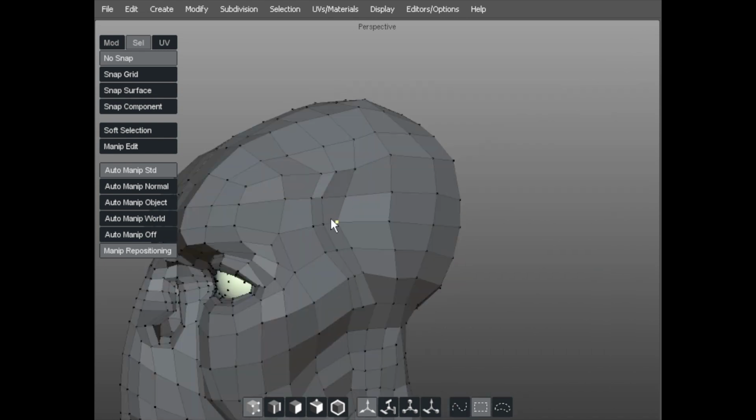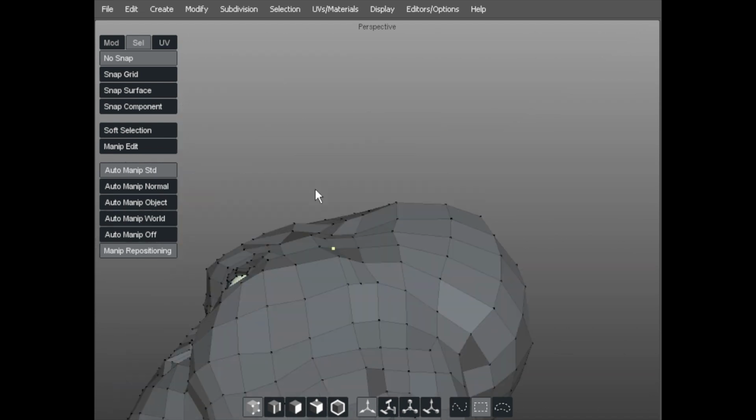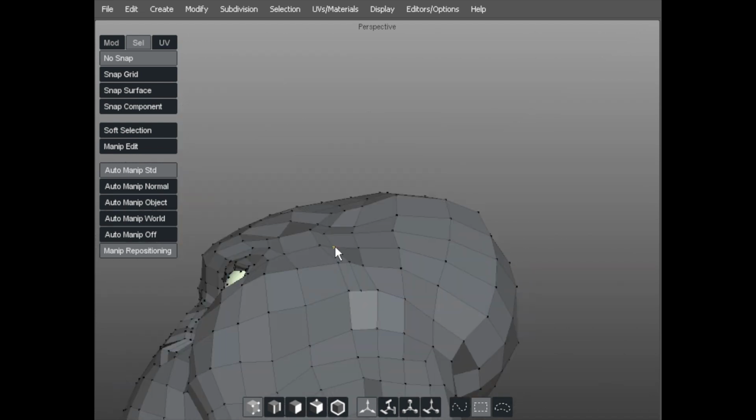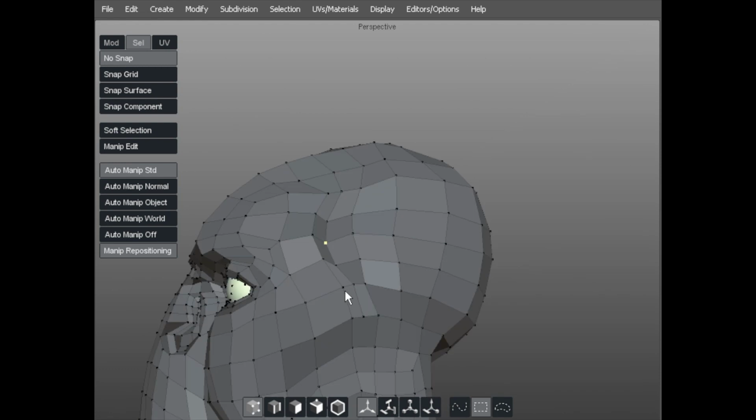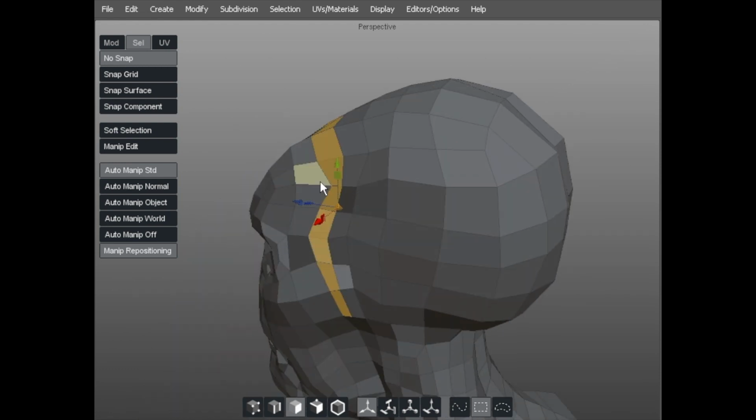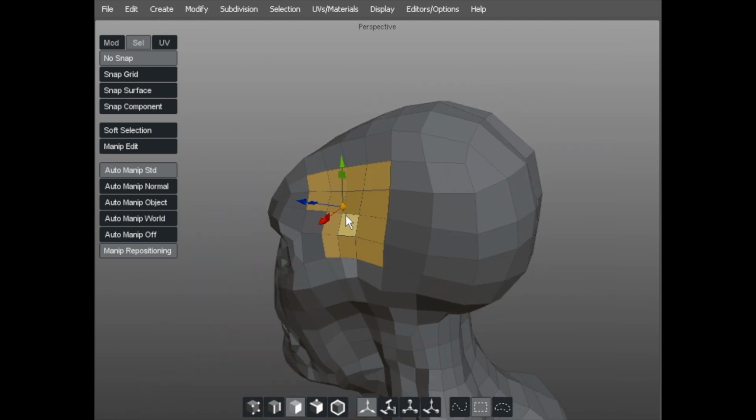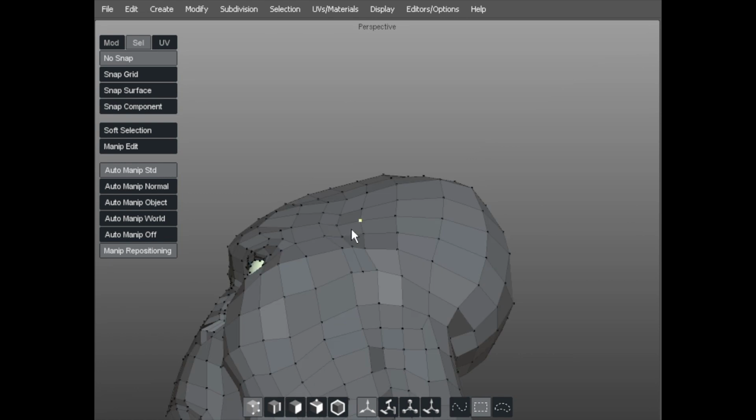Which leaves me fine here to bring that in to give me the crease that I want. Just smooth it a little bit and then go back in and tighten it up again.